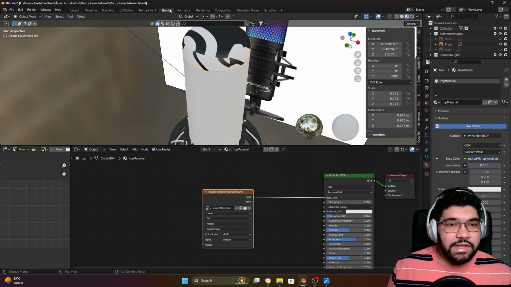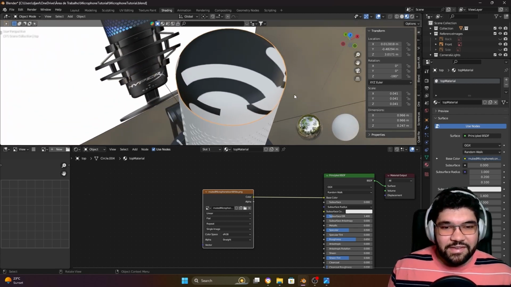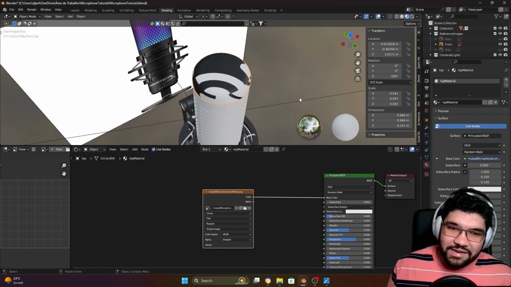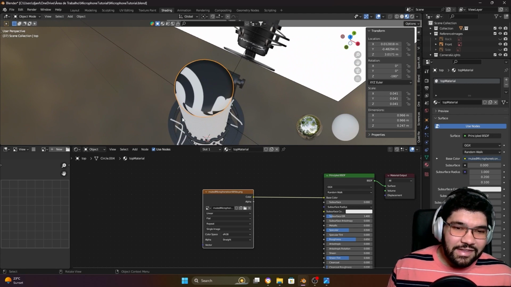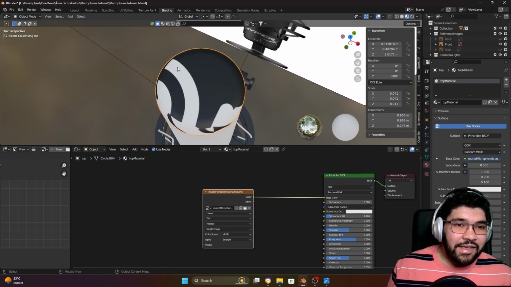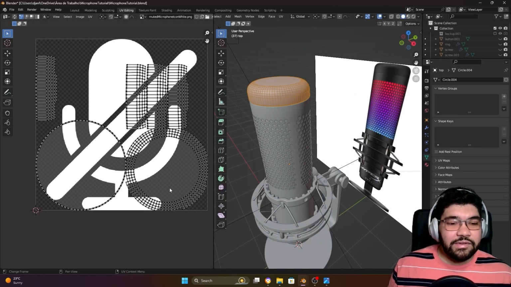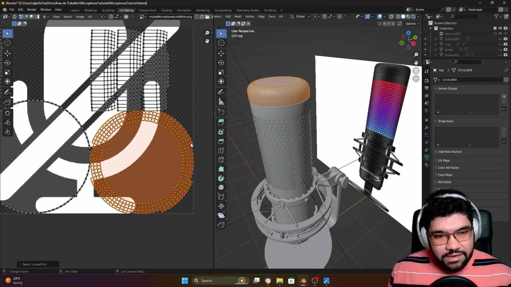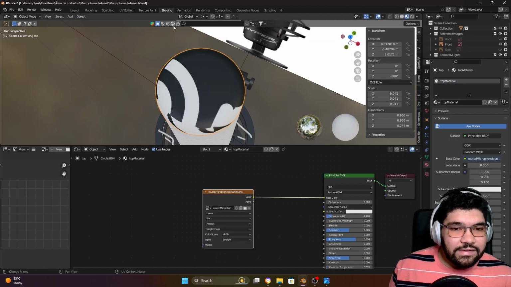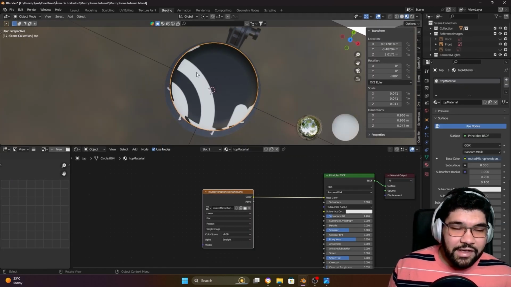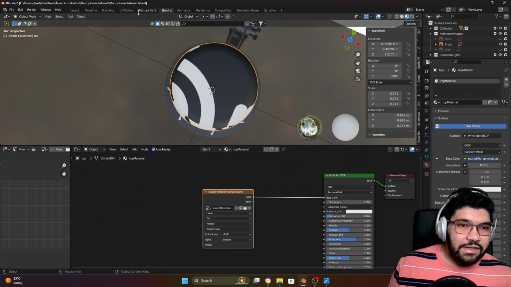So if you go to our shading tab, you can see that there's something different here right now. Okay, this is parts of our icon. So for example, this top part here, it's this portion here of our icon. Can you see that?